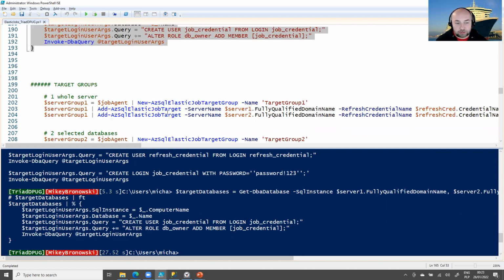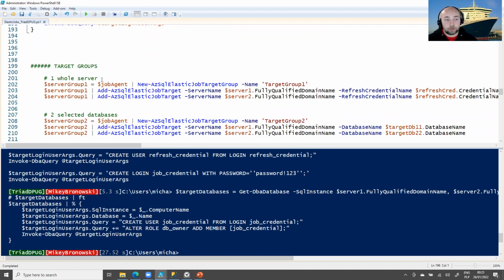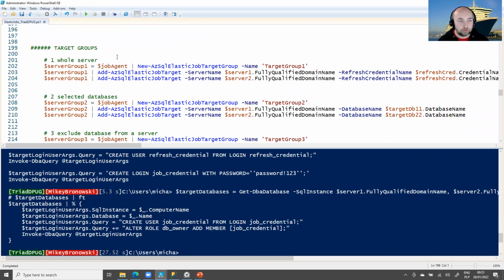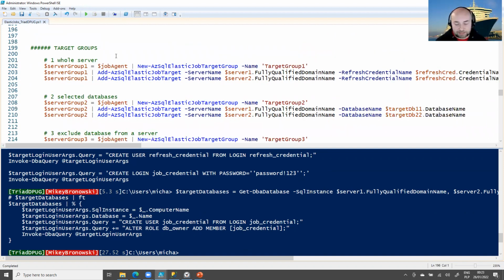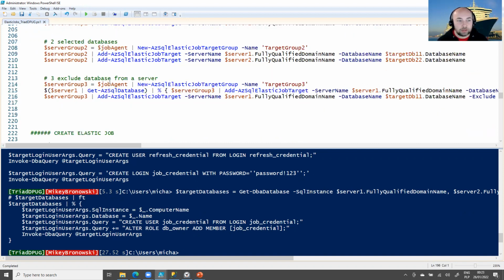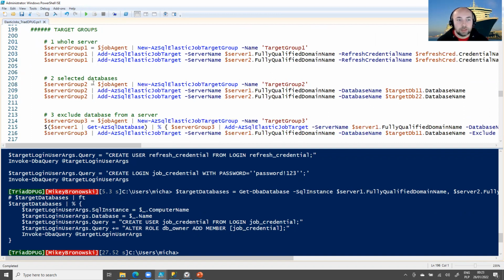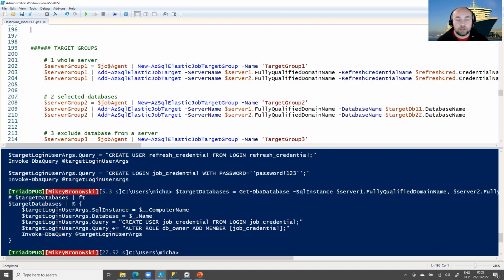Brilliant. So we have the credentials now. Let's create the target groups because we are almost done. I'm going to give you a few details about the groups here, because in the Portal I just created 1 group, and here I'm going to create 3 different groups. One would be adding the whole Azure SQL Server.